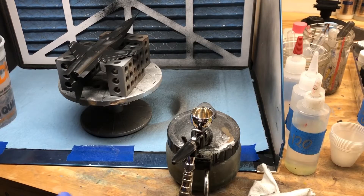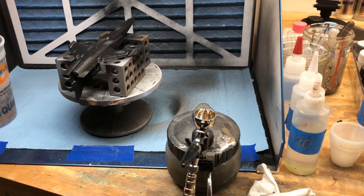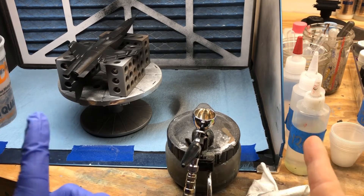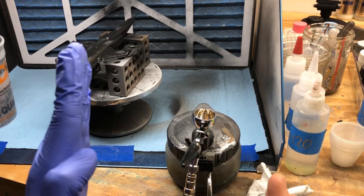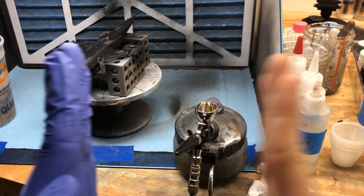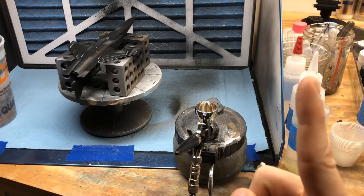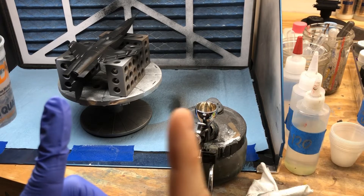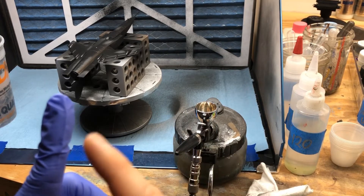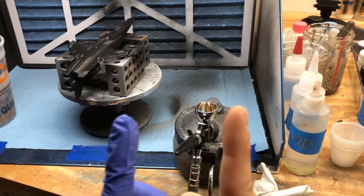I'm set up and about to start spraying, putting my first layer down for black basing. I went through my colors and picked three that will serve as my base. What you want to do — per your black base color and whatever your final color is — is pick tones that are in between. Black is my base and I'm going to spray this with a GSI Creo off-white. So in between there I need to choose tones somewhere in the middle — I don't want really dark grays and I don't want really bright yellows in the middle of my black base. I want something a little bit closer to the middle.